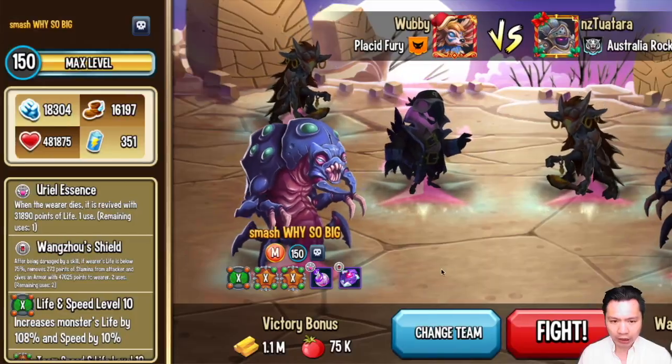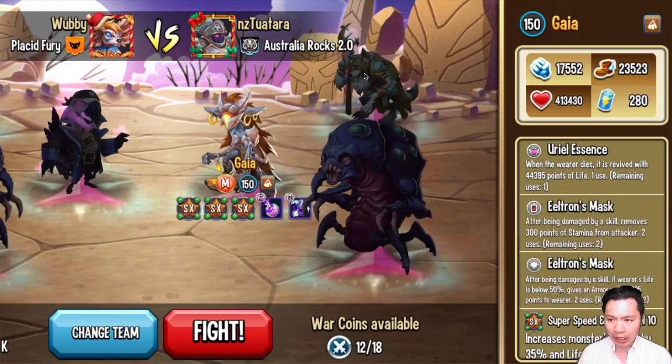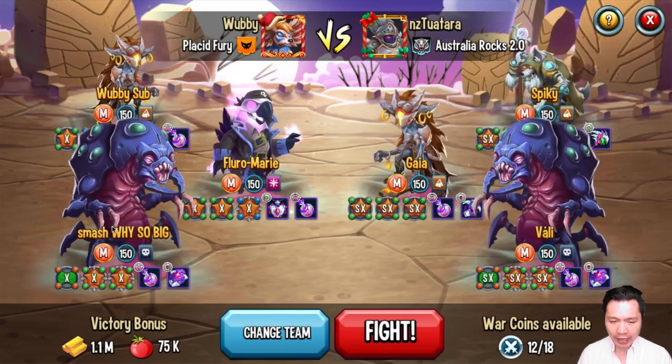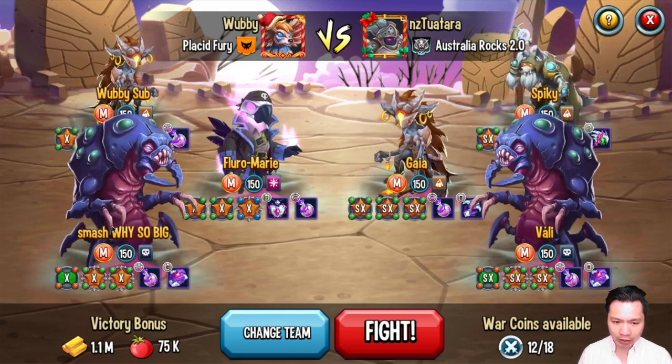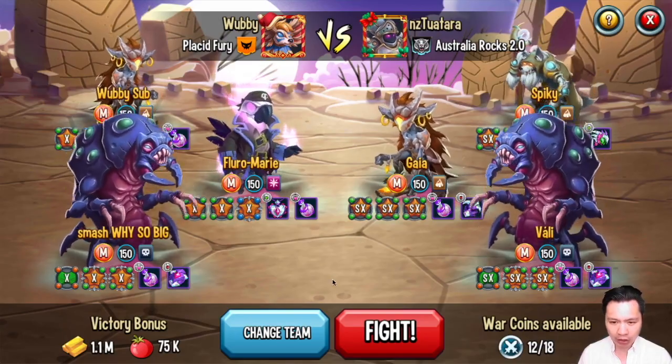I've also got a Shelly 16197, which outspeeds their Shelly by quite a bit. So after these guys have a turn, I'm going to positive effect protect my Shelly, and then when Shelly gets another turn, I'm going to damage reflect. And hopefully that will be enough. I think this should work, so let's fight.